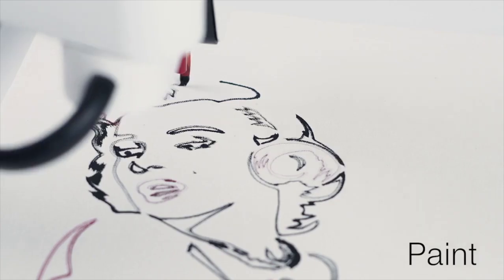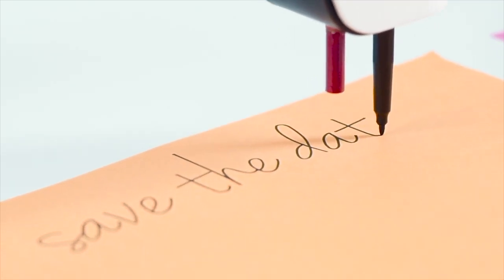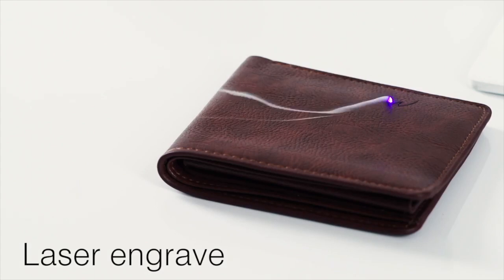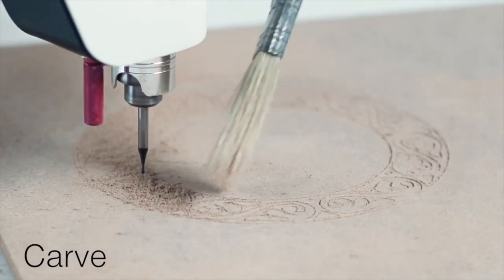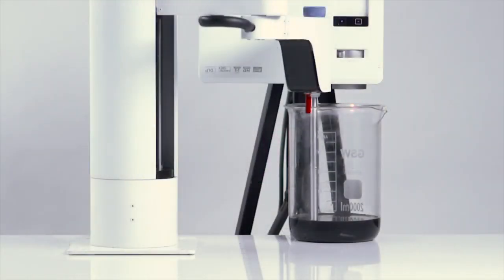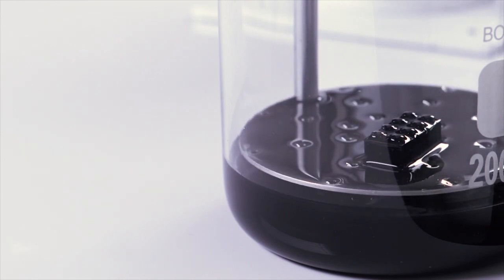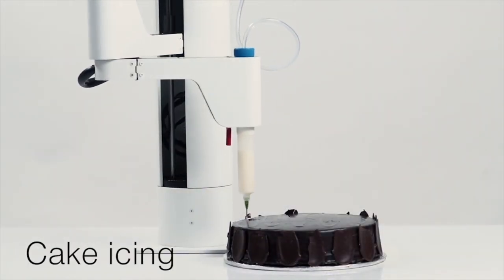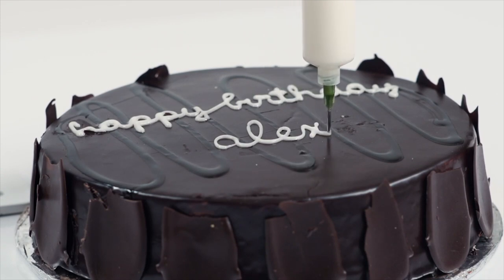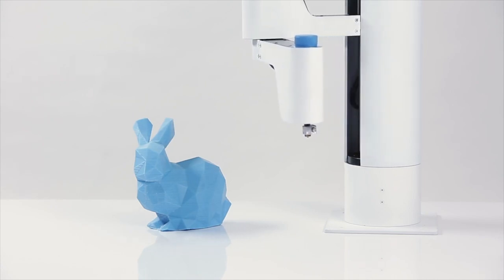Paint on canvas and fabric. And create custom invites. I can etch glass, engrave plastic and leather, carve metal and wood. I can also plot designs. And yes, I can even decorate cakes. Another cool thing, my humans can design their own custom tool heads for me.